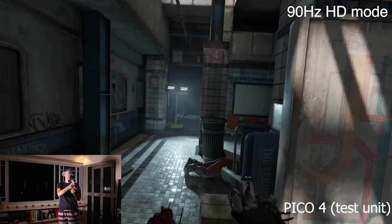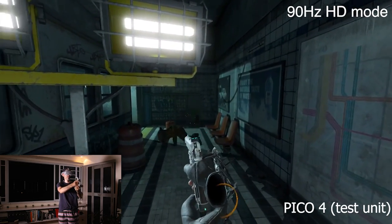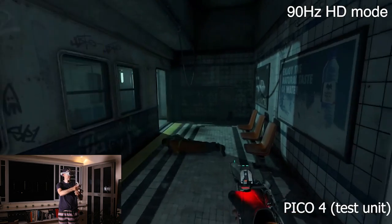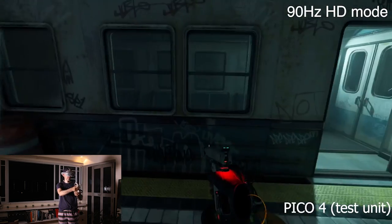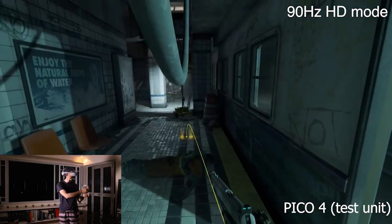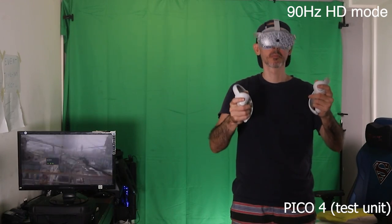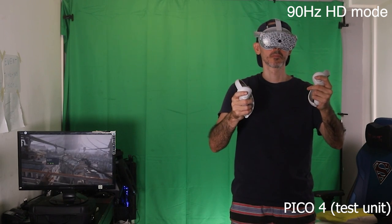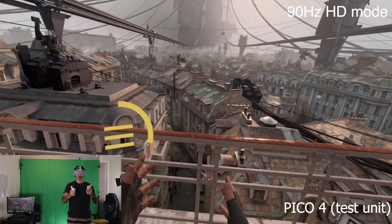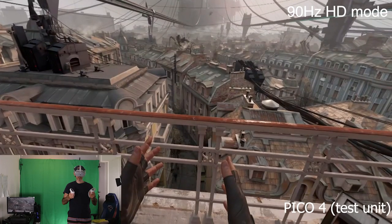However, when you're running at 90 Hz HD and you're right next to the router, you will not get all these kinds of issues. The gameplay itself is more or less completely smooth, just no issues whatsoever. I'm actually really happy to be able to do the 90 Hz at HD next to the router. Now, if you see the footage running here, you'll notice that now I'm inside of the actual studio again as well. And this is where I'm actually running 90 Hz at HD mode inside of the studio as well.